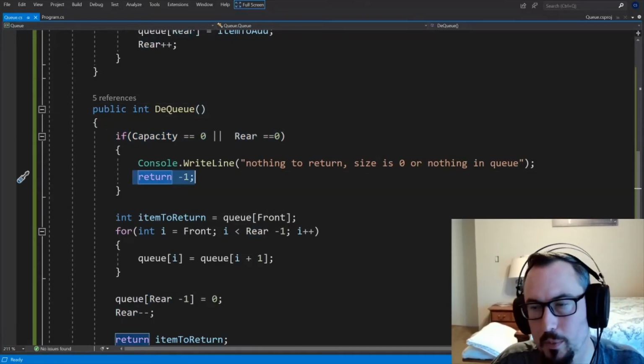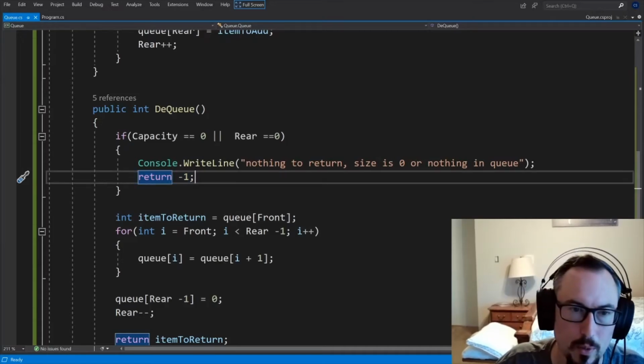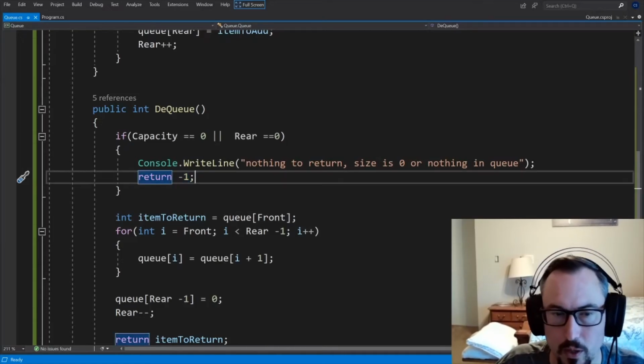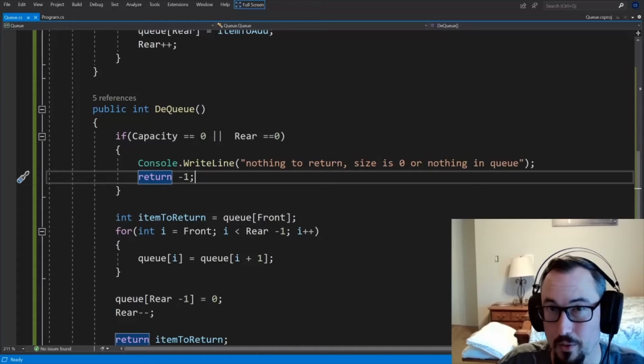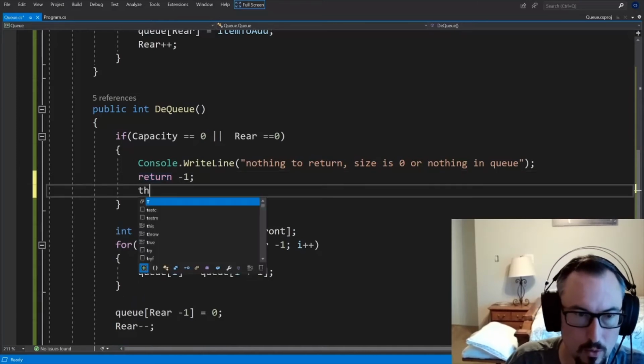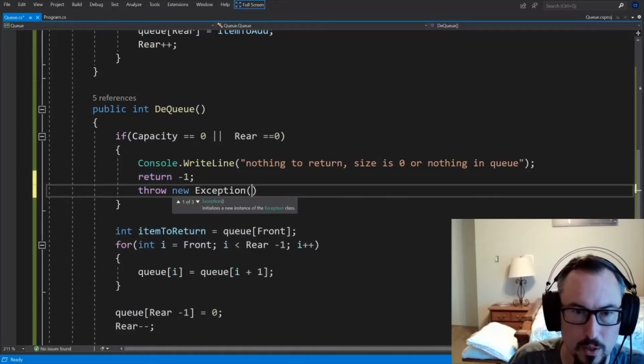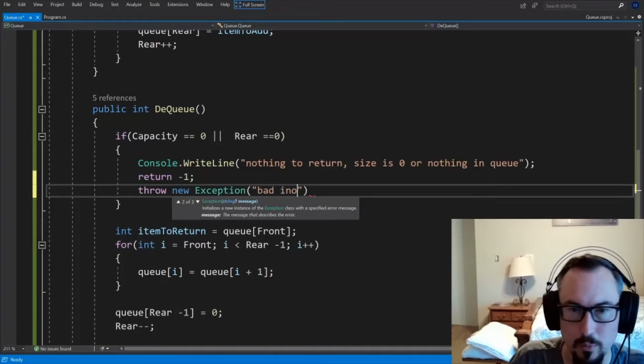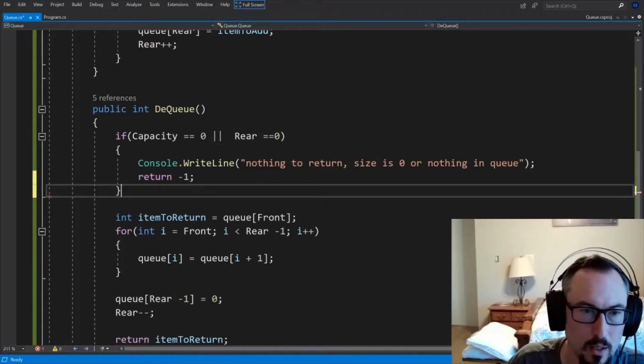Depending on the purpose of you building this queue, you might be able to get away with just returning 0 or -1. Otherwise, you might need to throw an exception. You could do throw new exception, bad input, something along that line.